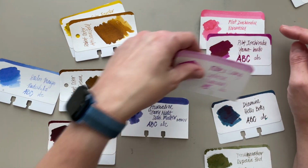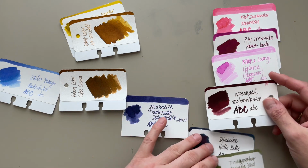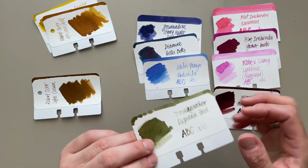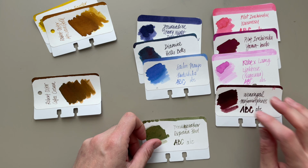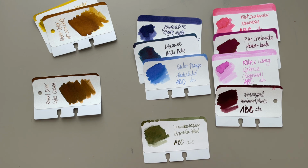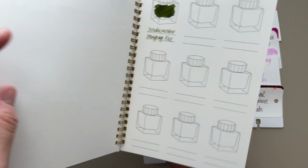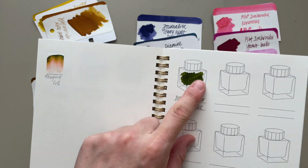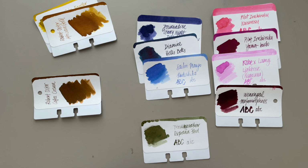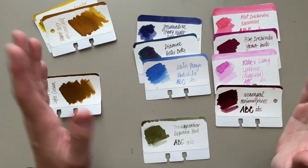So now these are the inks that I have in the pens that are already inked. There's these 3 pink reddish inks. This one is also basically a really dark one right here. Then I have blues there. This one is the only one that is green, but you know, I can't help myself. I'm expecting another new pen, and I also have a new ink bottle that I really would like to try, and the only swatch that I have right now to share with you is Troublemaker Hanging Rice, this one. And that would probably fit really well in the pen that I'm getting, so I would love to try that. Maybe I'll add that here when there is an ink that is running out, so then I'm back to 10.